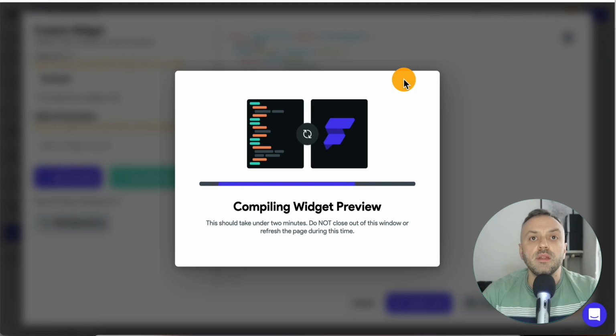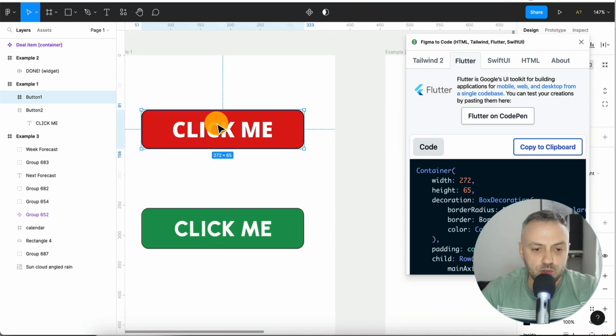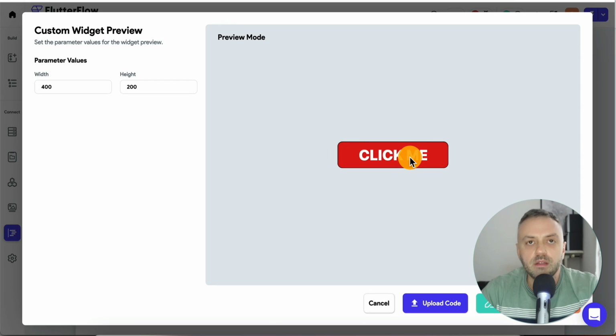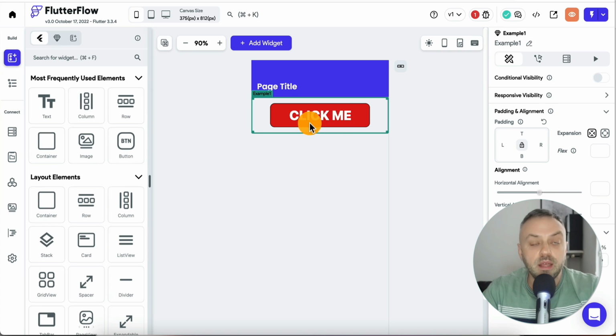And once this is done, you're going to have a brand new button. All right, so this finished compiling, it rendered, and now we are seeing the new button. And this looks exactly like the button we have in my Figma project. If I zoom in here and I come in here, it looks exactly like the button. This is amazing because you can essentially design your own component, design your own widget, or even better, use a widget that has already been created by a professional inside your app. So we're going to hit save, come back here, and now we have this thing reflected inside our app.